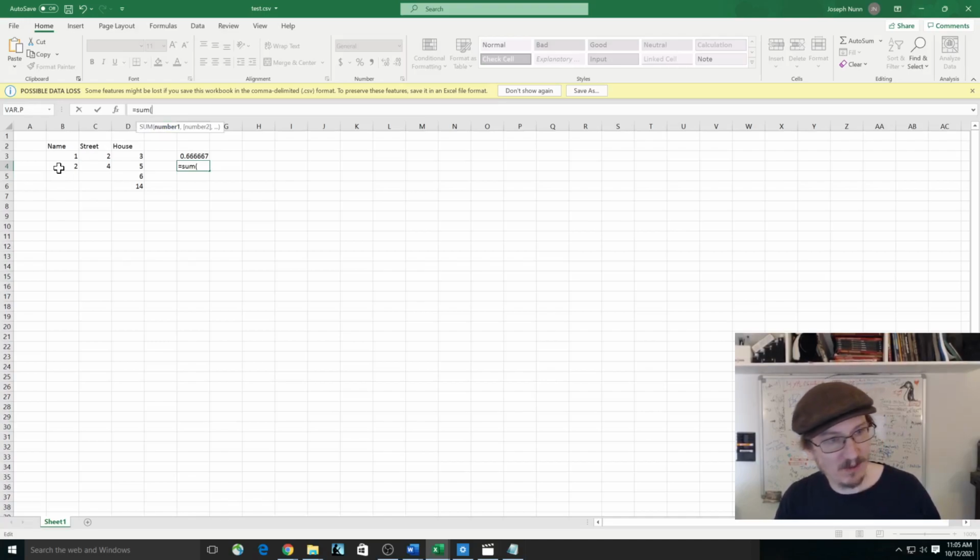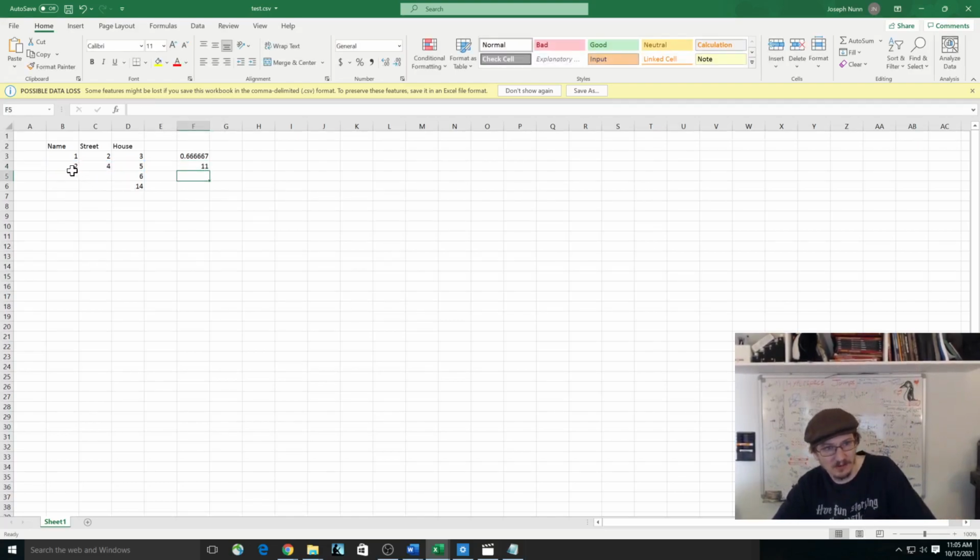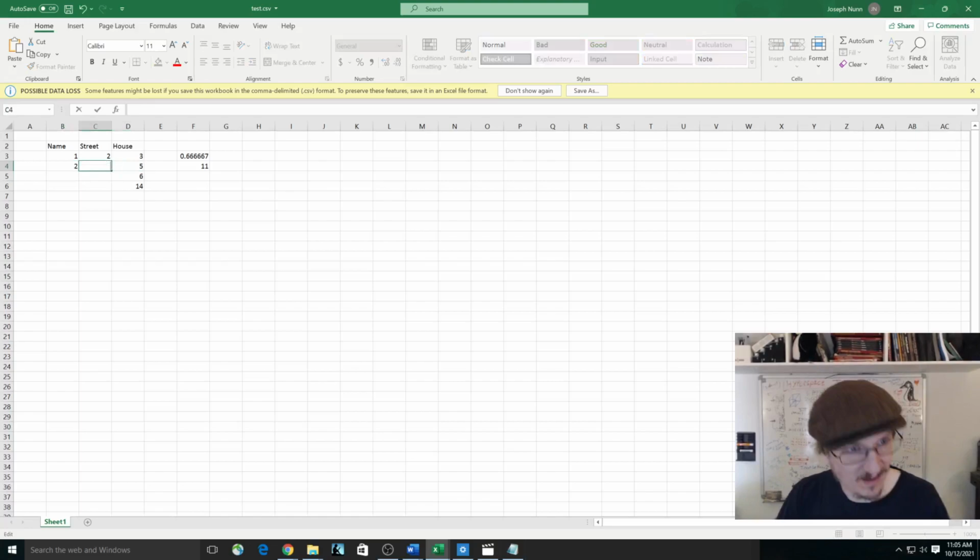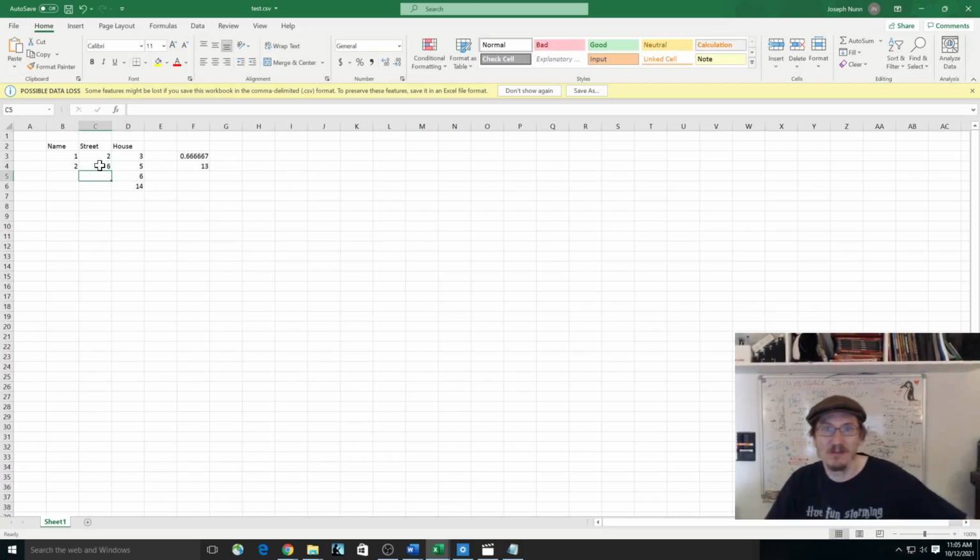So let's say I want to sum over this row. Now that I've typed sum and the open parenthesis, I can click here and then put a comma there. And you see how that's highlighted? That means that when this sum runs, it's going to sum up those elements. Now if I change one of these elements, the sum is automatically updated.